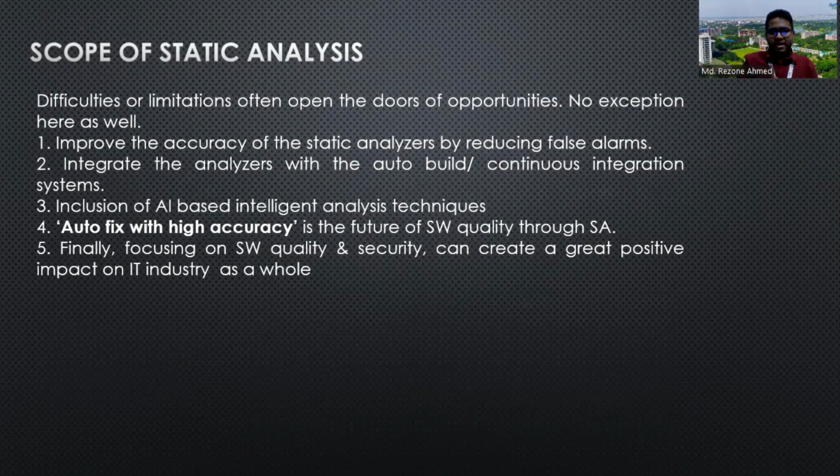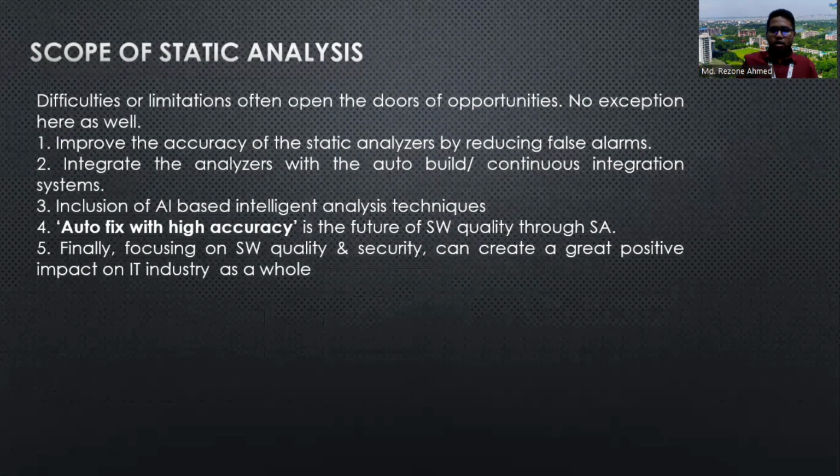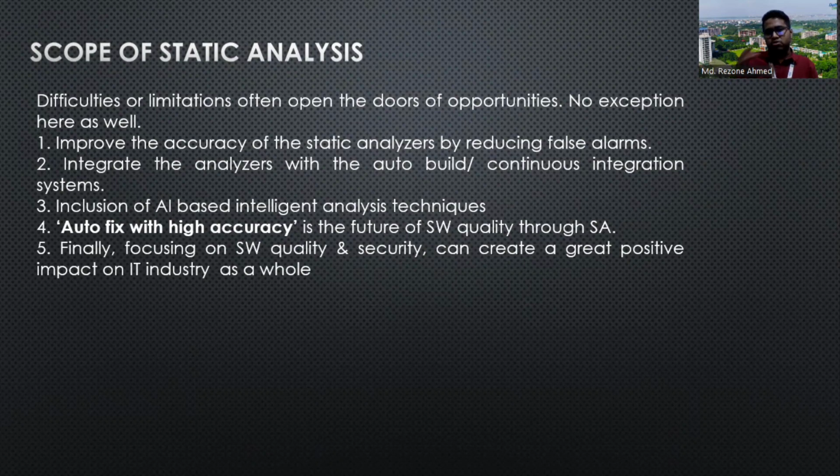Scope of code analysis. Difficulties or limitations often open the doors of opportunity, and it is no exception here as well. Improve the accuracy of the static analyzers by reducing false alarms. Integrate the analyzers with the auto-build continuous integration system. Inclusion of AI-based intelligent analysis techniques. Auto fix with high accuracy is the future of software quality through static analysis. Finally, focusing on software quality and security can create a great positive impact on the IT industry as a whole.